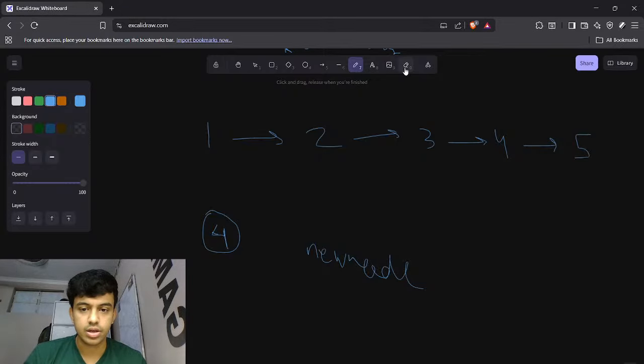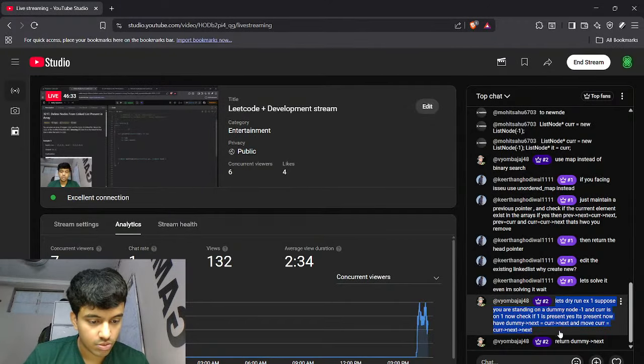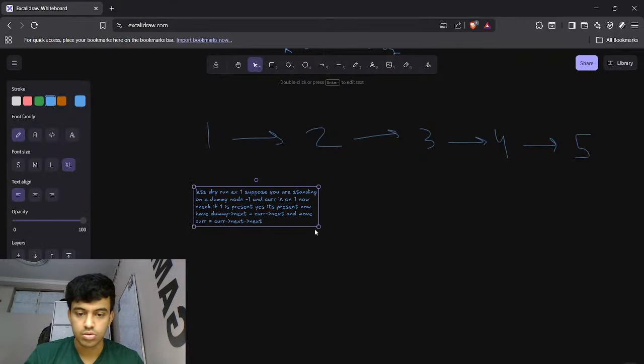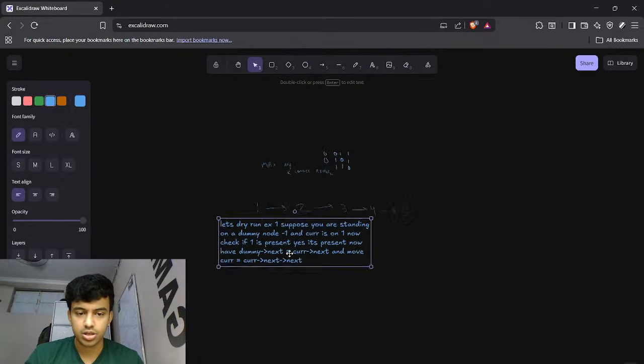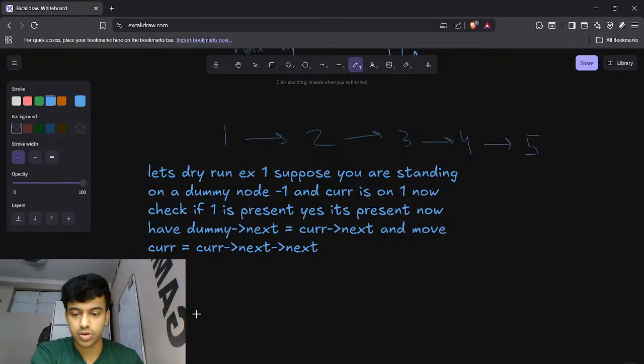Let me also see what Vyom is saying. Let's try and suppose you're standing on a dummy node. Okay, we're standing on a dummy node -1 and current is on 1. Right now check if 1 is present. Yes, it's present. Now have dummy dot next equals to current dot next.